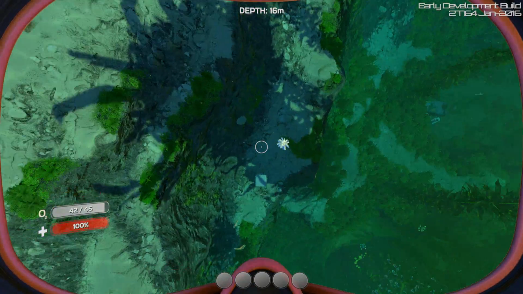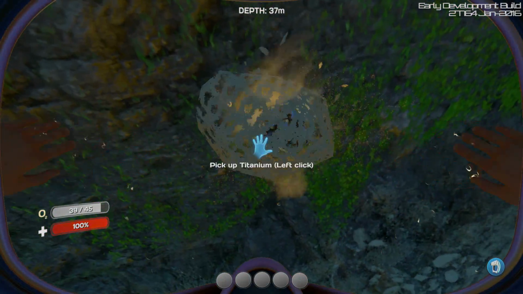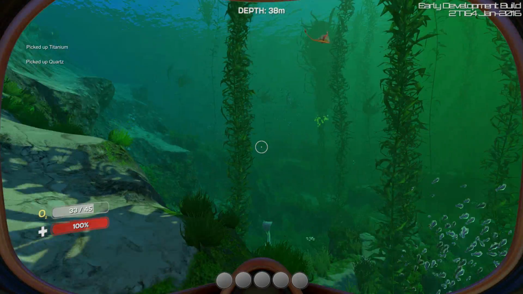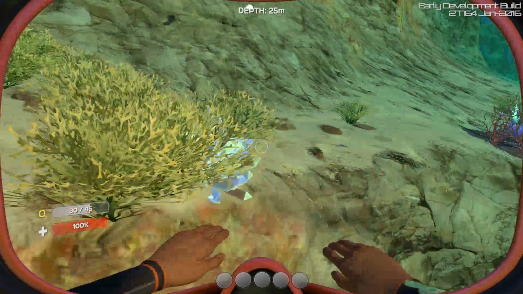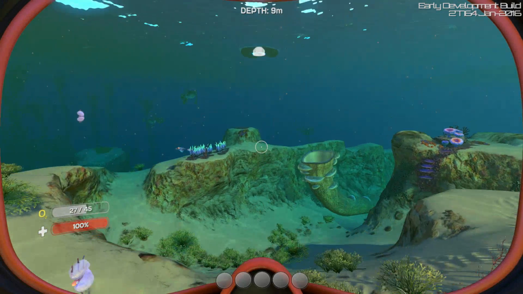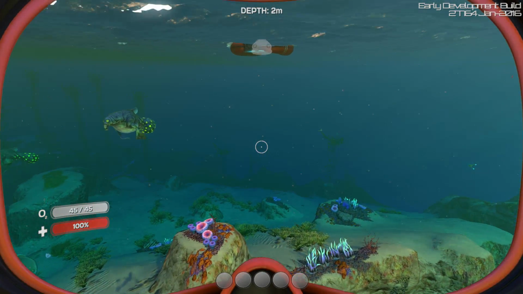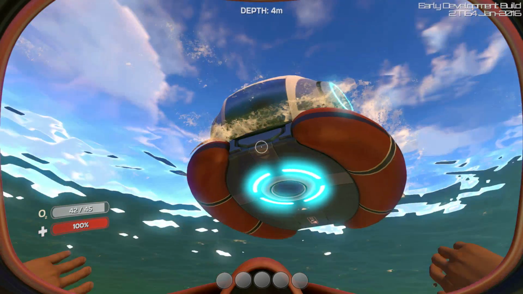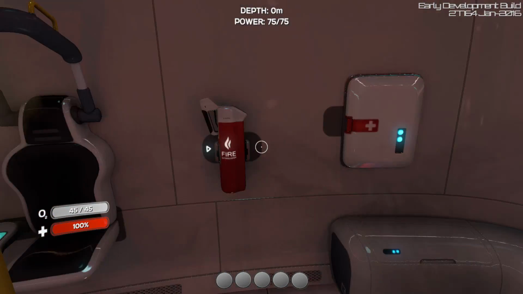See. We're going to get these two things here. We'll have to get that fragment. Fragments are what you use to do research, and it gives you the ability to build something. So in this case, it's the sea moth, which we'll have to get stuff for momentarily. The sea moth is basically like a little one-man mini sub. Hop in here, and we're gonna build our first little bit of thing.